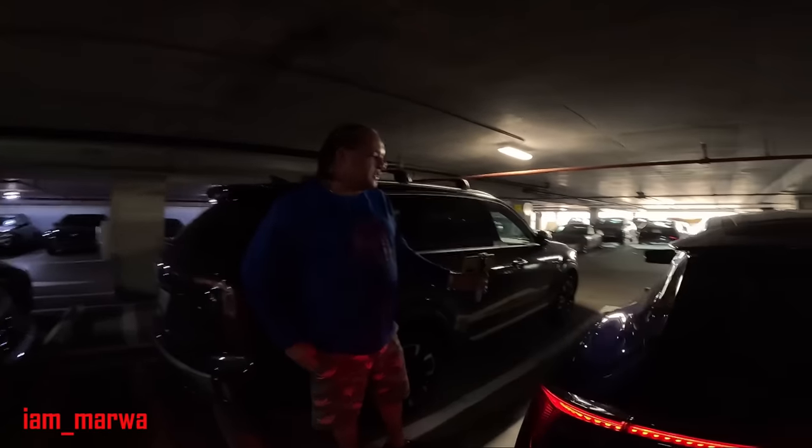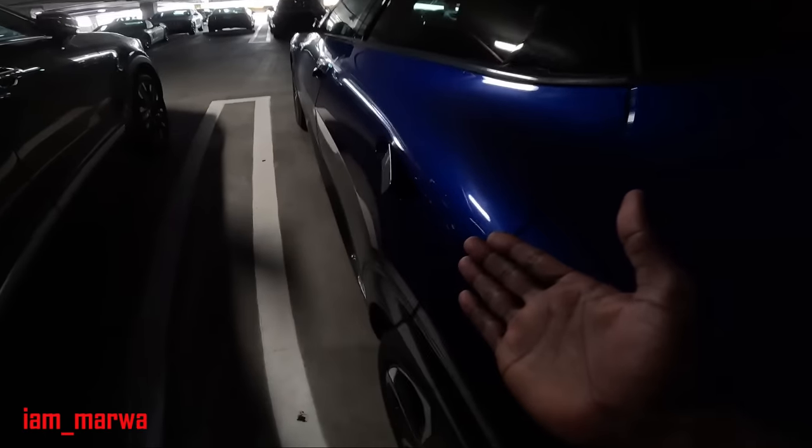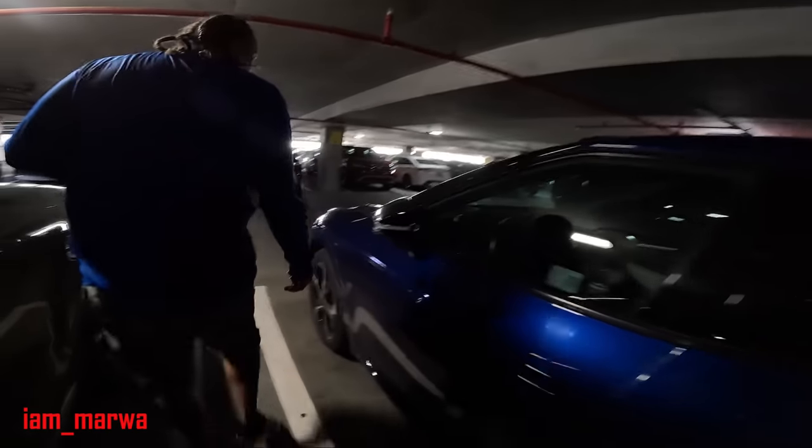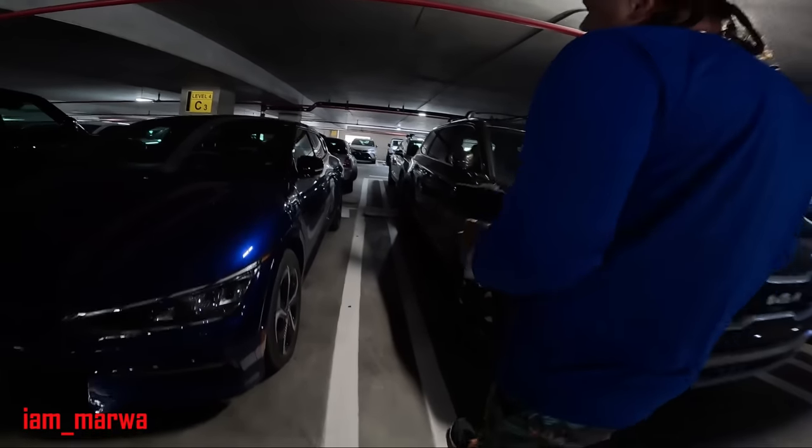So I'm telling you, for instance, the doors will stay locked. Okay. Unlocked. That's what I was saying. So I will know. So when I walk up to the car, oh, now you've locked it. Right. When I walk up to the car, it will open up. That's because I was close. Okay, so as you can see, when I walk back up to it, I don't have to do nothing.